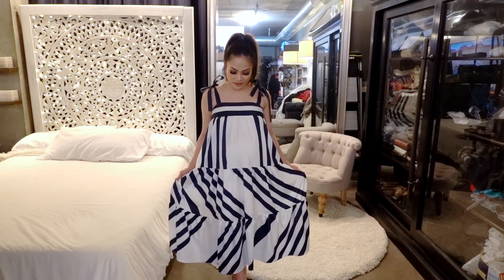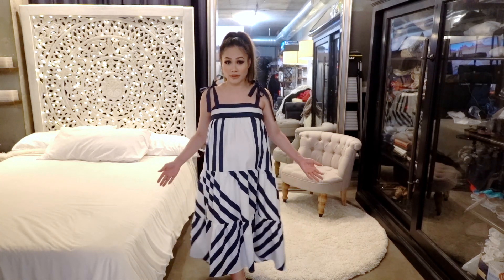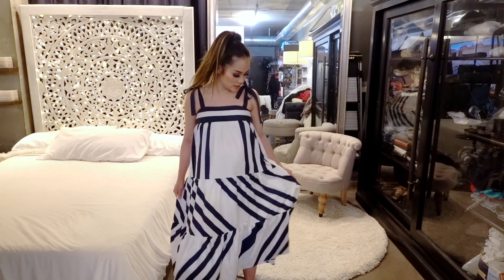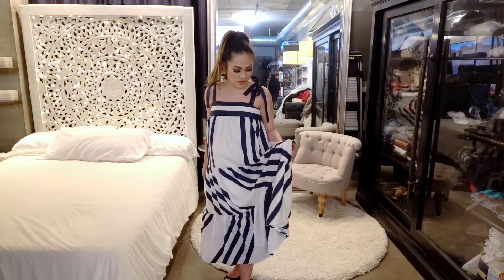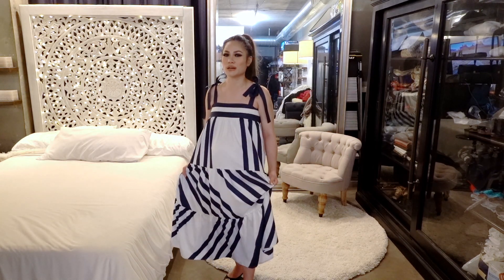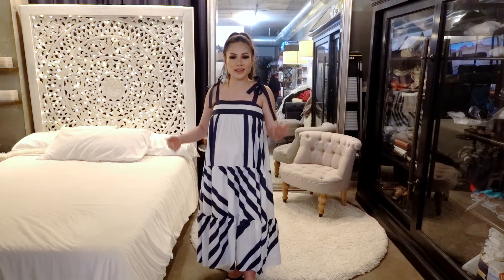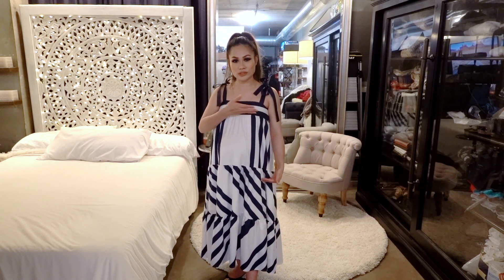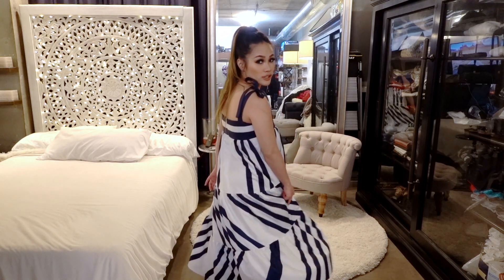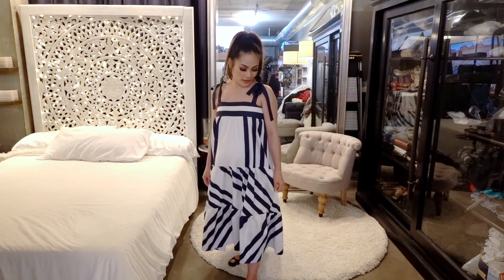The first dress we have right here is this parachute-looking dress. Very, very roomy, very airy, and I love the material. It's very stretchy and it feels kind of like a parachute, I would say. I like that there's stripes going down — horizontal, diagonal, all sorts of different directions. So it gives it character and it's unique. And I like these bows. Love, love bows.